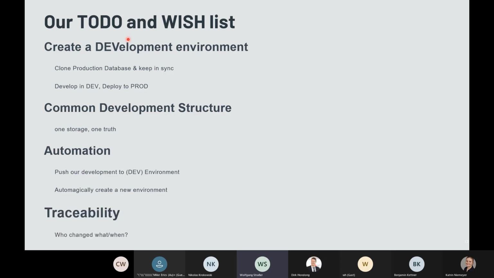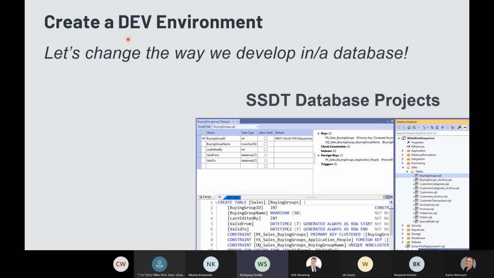And also the traceability, because sometimes you were the first person that answered the phone, but not the person that did the change in the stored procedure that broke the data warehouse load. So who changed what and when? The why, well, that is the next step, that we have some sort of work items we can check and link to. But now it's about getting some sort of traceability in there.